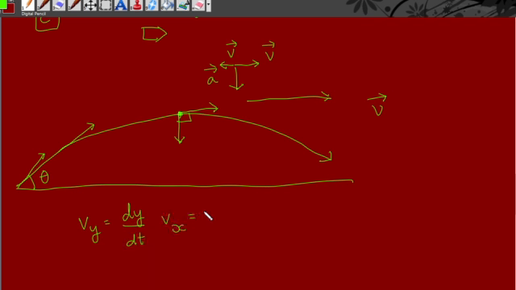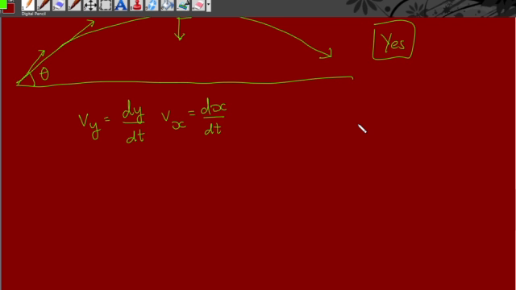So if the height is increasing, we know it has a positive velocity in the y direction. But at this middle point, the height is neither increasing nor decreasing. It's perfectly still in the y direction. After that point, it starts decreasing. So Vy is 0, which means there's no y component to the velocity, so it has to be horizontal, since there's only an x component. And so to answer the question, yes, there is a point where the velocity is perpendicular to the acceleration.